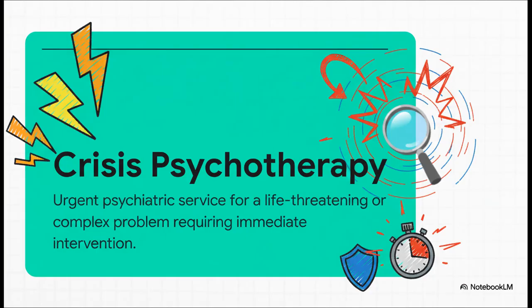Look at the keywords right here: urgent, life-threatening, highly complex, immediate intervention. These are not just fancy buzzwords, they are absolute documentation requirements. The clinical note has to paint this exact picture of severity to even justify thinking about a crisis code. We're talking about situations that need immediate safety planning and managing extreme distress, not your typical therapy session.